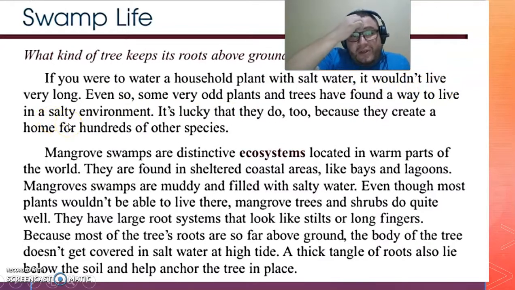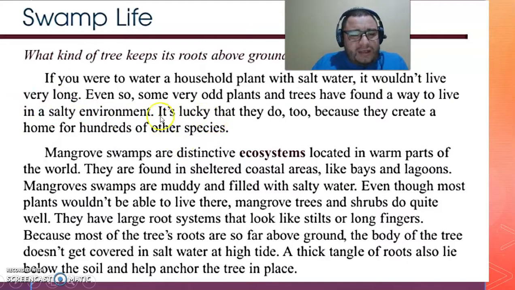Even so, some very old plants and trees have found a way to live in a salty environment. The water that is there is with salt. It's the same water of the ocean, right? In some cases, it's not sweet water, it's salt water. Can you imagine the salt all day, all night in the plants? It's amazing to study, right?